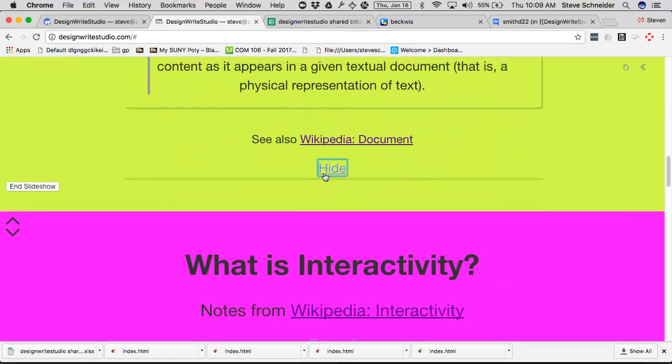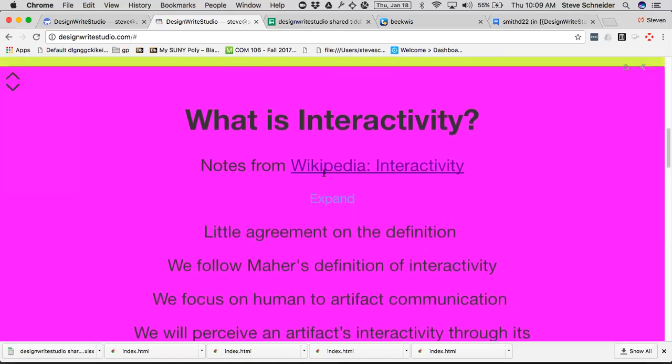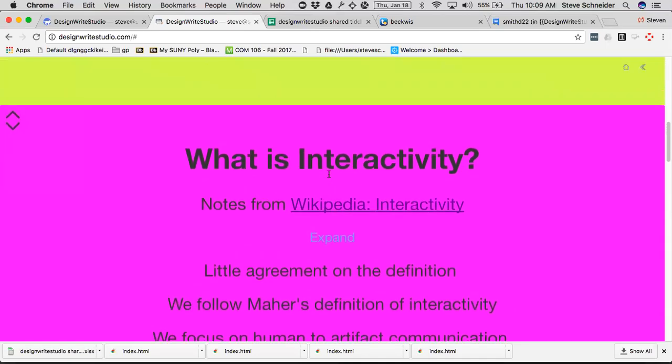This is a pretty cool little feature. Then you hide it and it's back. My colors are kind of awful. So we can talk about new colors and I'll show you where the colors come from. They're actually not associated with the slides, but they're rendered dynamically. When you ask for the slides, it goes and finds the color depending on where the slide is in the presentation. So all the first slides are that yucky green and all the second slides are that nasty looking purple, but we'll soften the colors over time. But I was just playing and then I forgot to change the defaults.